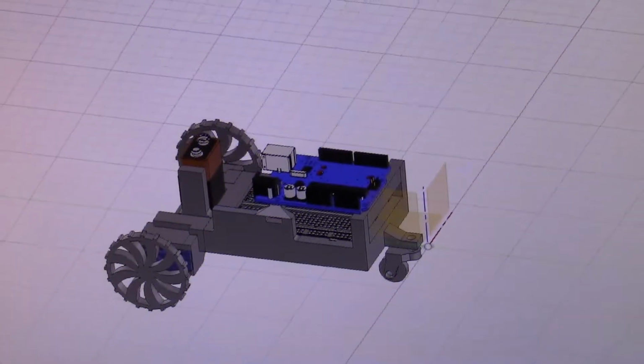This is Zach from At Home Inventions, and this week I made a remote-controlled robot car powered by an Arduino. Let me show you how I made it.